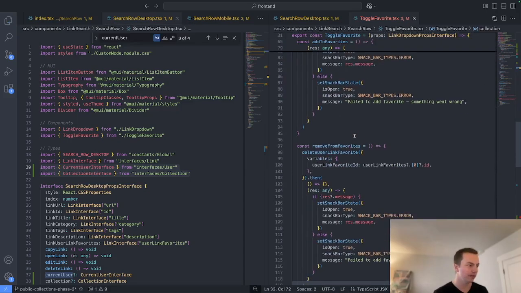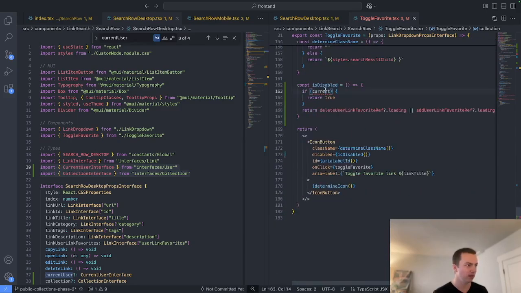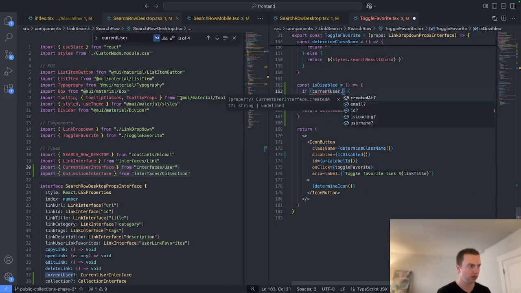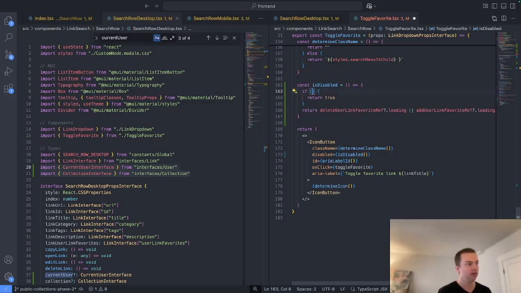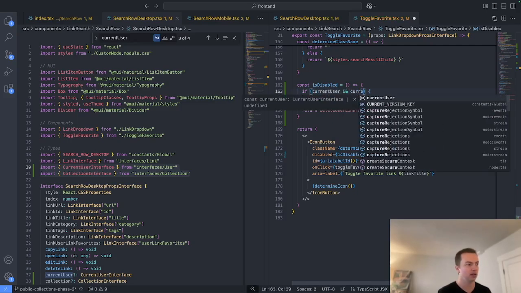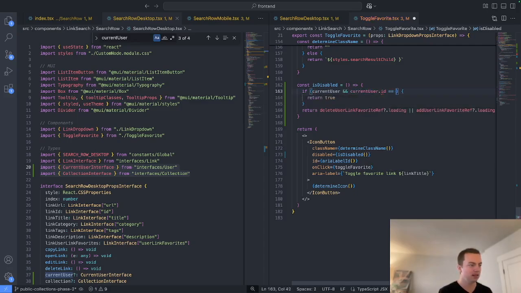Cool. So now, right here, if current user and current user.id equals collection user ID, we'll say no. If current user ID does not equal collection ID, but we do have to handle current user and or collection being null as well.